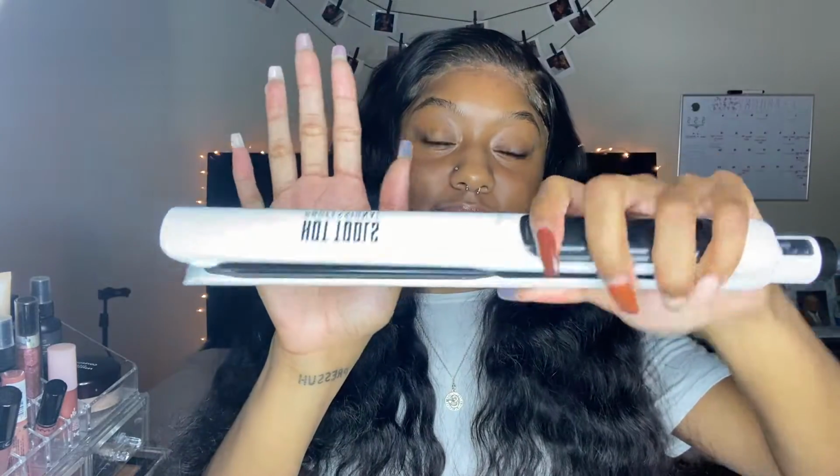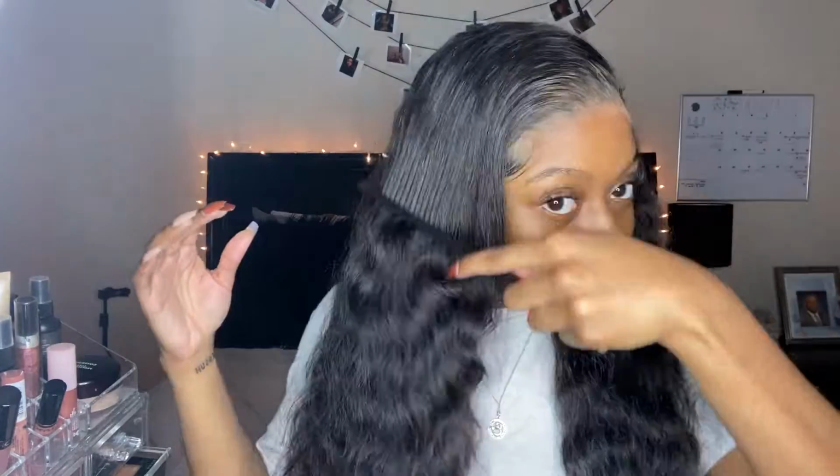Alright, so the first thing I'm gonna do is my hair. It looks a little crazy, that's why I'm looking like that. But to do my hair, I'm gonna be using this flat iron. It's from the company Hot Tools. I actually got it from Ulta, but the company name is Hot Tools. It's a pretty decent flat iron. I've had it for a couple years now.